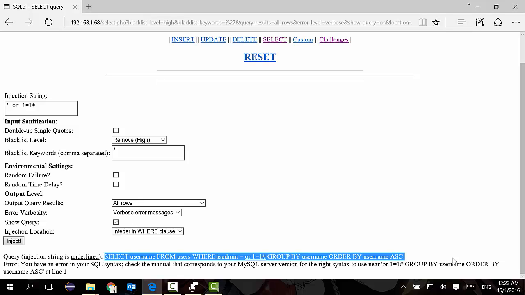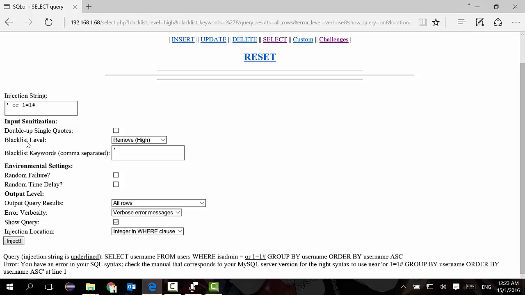Group by username, order by username, ascending order. So now we can see that most likely this particular query is expecting an integer, because there are no quotes to accept strings.